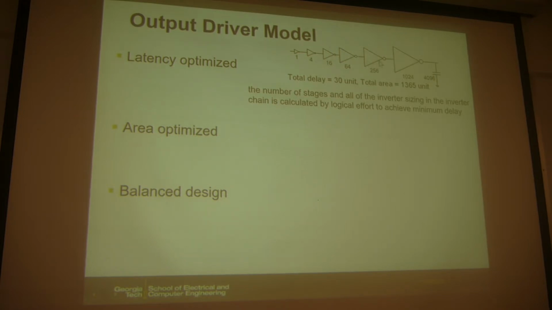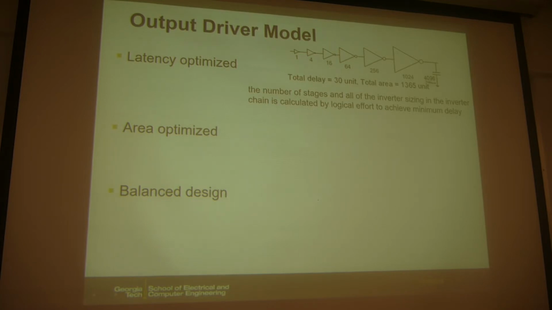And there's an optimal number of stages using that so-called what? There's a law, right? I remember in the digital circuit, I think you may have learned that. So there's an optimal number of stages and an optimal size for each stage, given the, let's say, input and output capacitance ratio. So in this example, you can break up this into, if eventually you are going to drive this kind of capacitance.